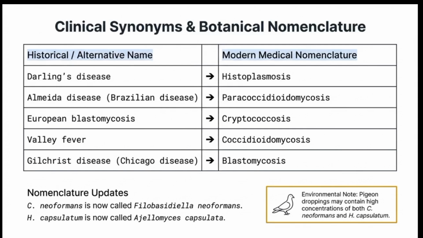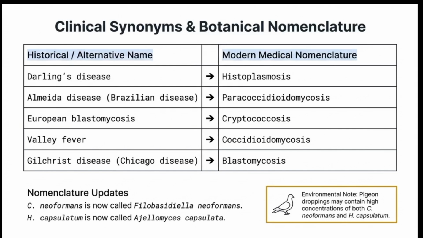And remember the fungi imperfecti, the Deuteromycetes we thought only cloned themselves. Yeah, the ones missing their sexual stage. Well, as mycologists slowly improved their lab techniques over the decades, they finally managed to coax out and observe those hidden sexual reproductive stages. But doing so meant the entire botanical nomenclature had to be updated to reflect their true family trees. Oh, wow. Cryptococcus neoformans is now officially, botanically, Filobasidiella neoformans. Histoplasma capsulatum is now Ajellomyces capsulatus. Even though doctors in the clinic still use the old names just to avoid confusion.